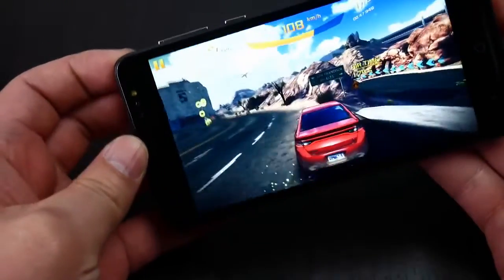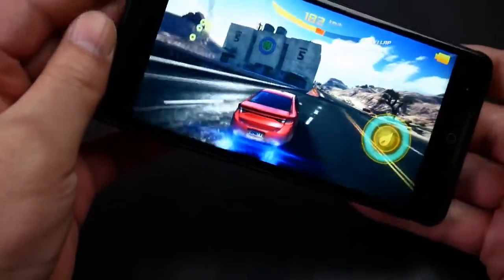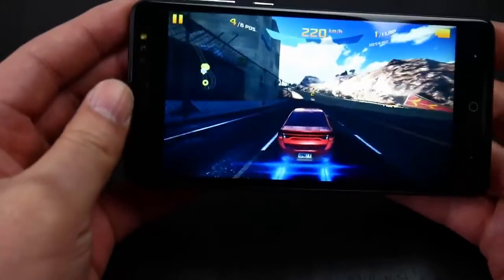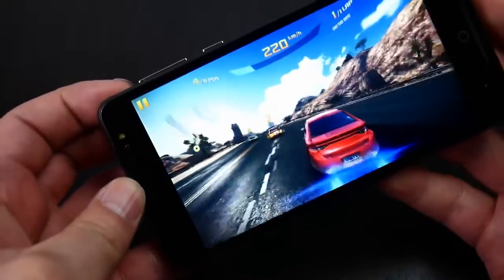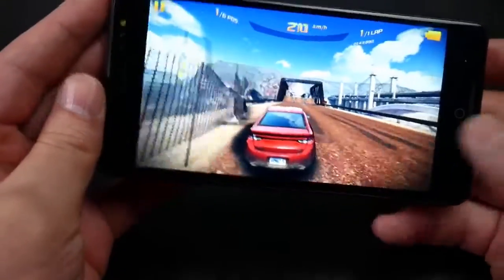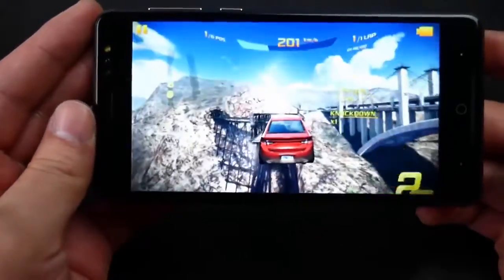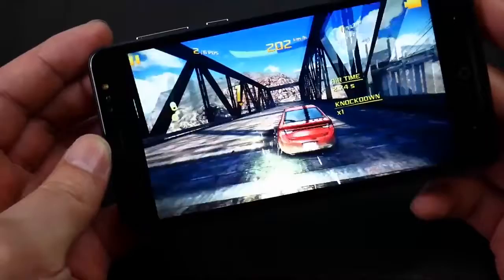In the YouTube app, normal videos played fine in the screen's highest resolution of 720p, but I did experience some lag when I tried to play videos recorded in 60 frames per second. For some reason they didn't play that well, while the browser ran fine, with smooth scrolling and fast loading speed on most pages that I tried.